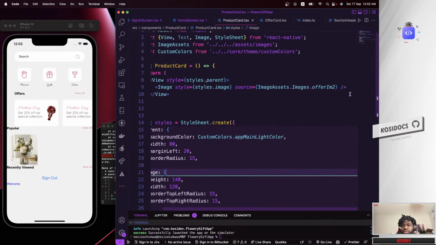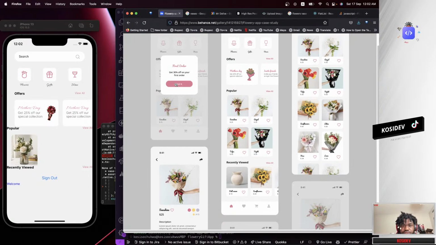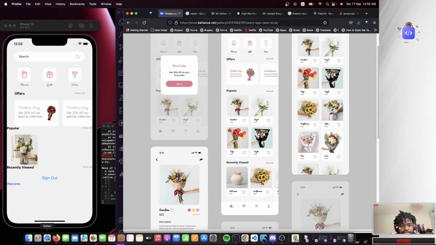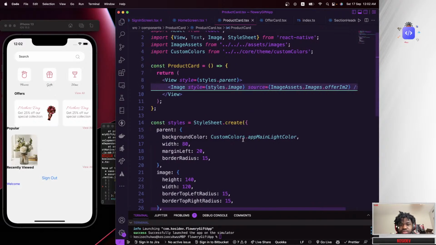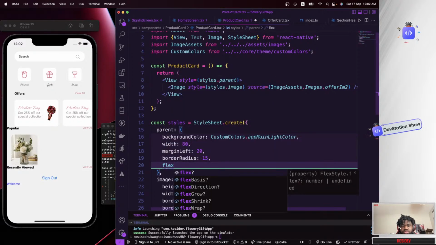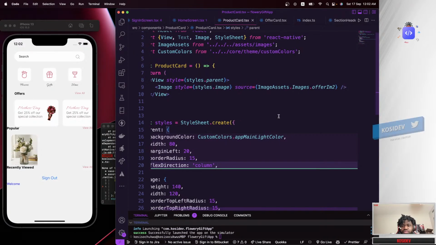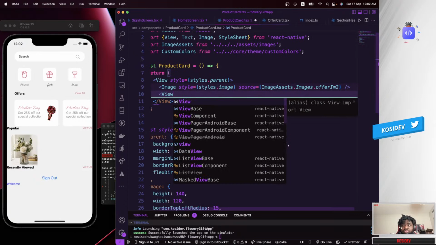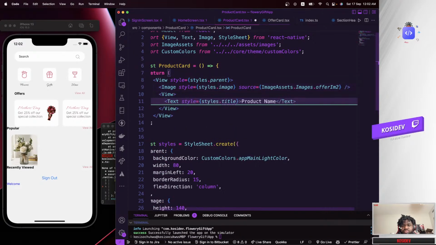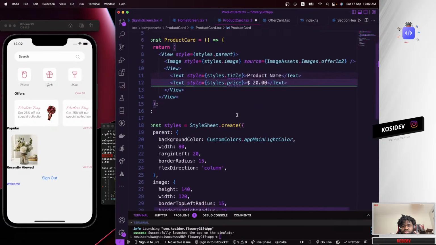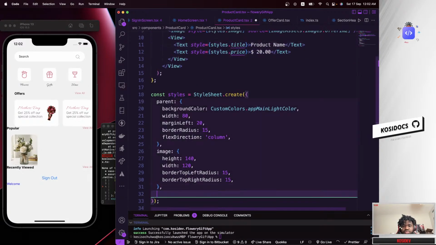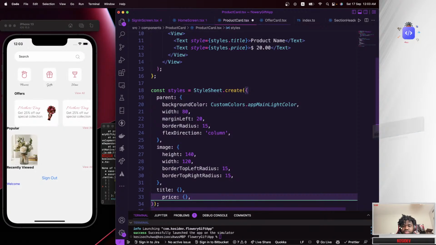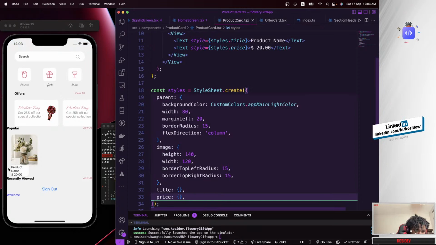And then for the underneath it, we should have something, okay, we have a text in this format. Yeah, there we go. You can actually see that added.